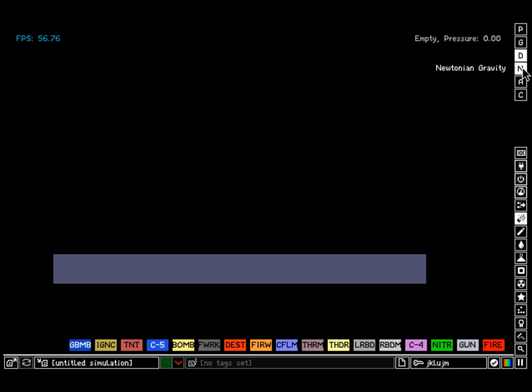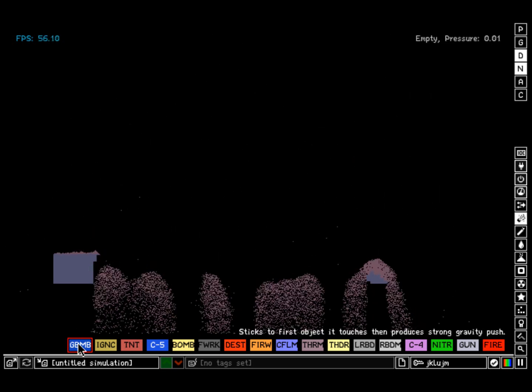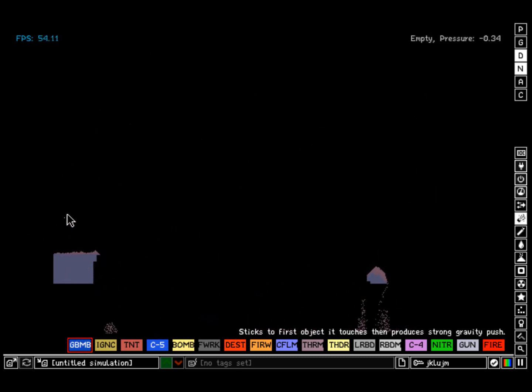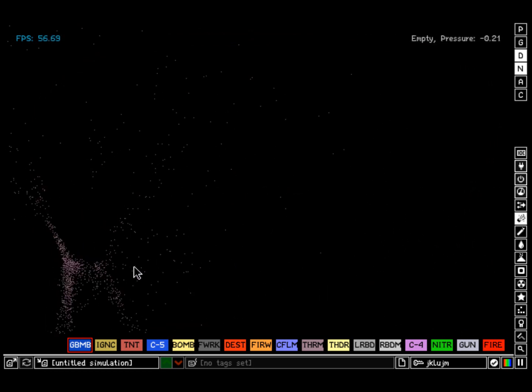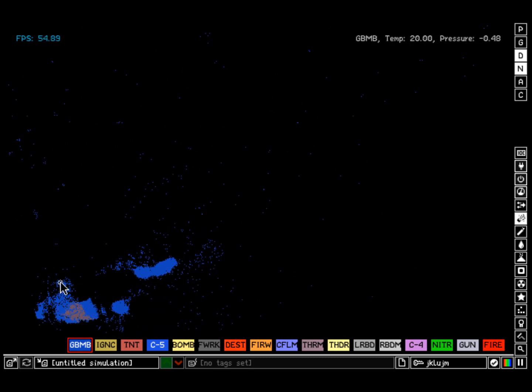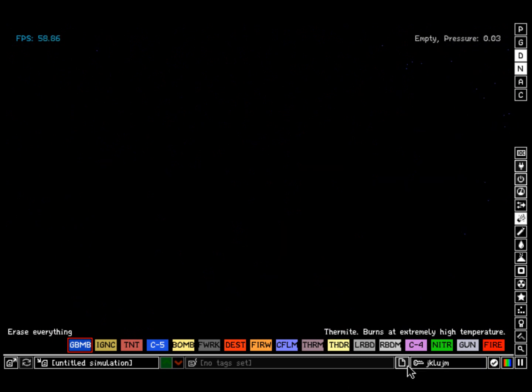So we can turn that on up here and put a little bit down. 4 pixels, 5 actually, and it sticks to the first object it touches, and a very strong gravity push, and they affect each other. That's just air pressure there. Okay. Yeah. This is what was used in the Ripper, by the way. Looking like it, yeah. Pretty strong.